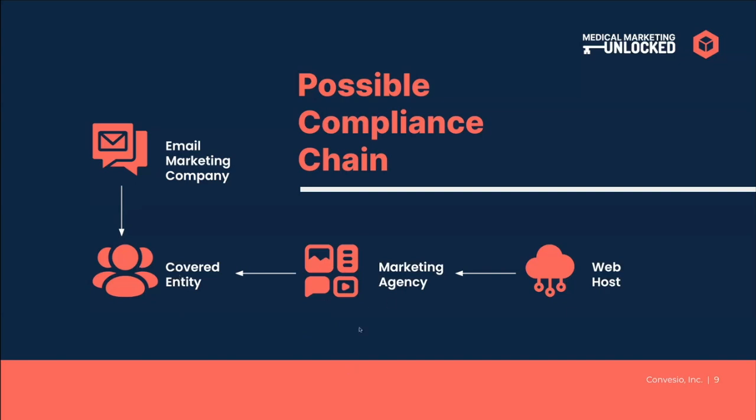Now, as a marketing agency, I also provide concierge hosting to my clients, which means that I sign up for it and I'm their liaison and I take care of everything. My provider of choice is, of course, Convesio. And so when I am getting hosting from Convesio, if I am to have PHI processed on those websites, then I need to have a BAA from Convesio to me. Then I need to have a BAA from me to the covered entity. So the compliance flows through me, but it maintains the chain. So we don't want to break the chain anywhere.